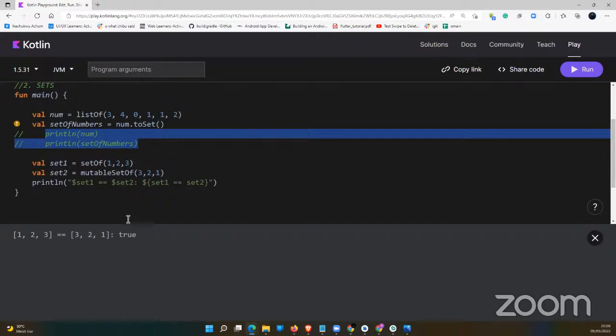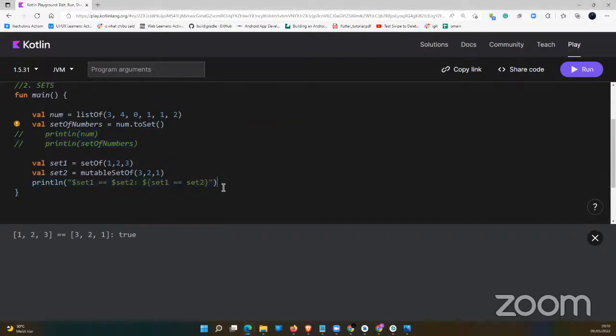Now, let's look at some operations that we can perform on a set. One of them is to check if a particular item is in the set or not, and we use a method called contains. I'm just going to do it in a print statement. Let's find out if this contains a 7.